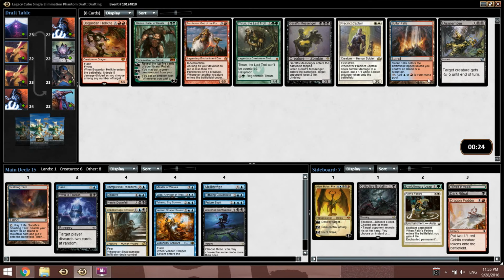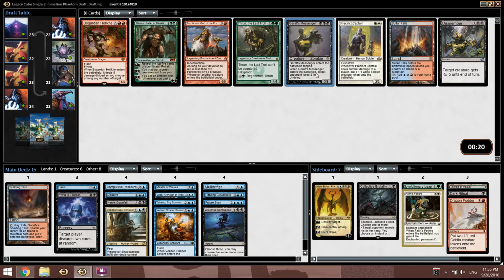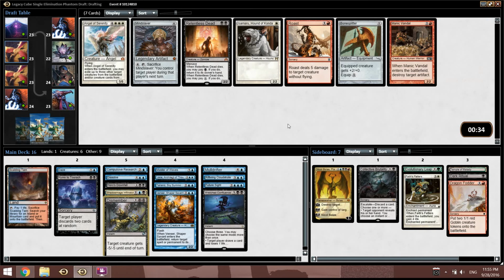We take this member, we can take the messenger, which is well, I don't like it that much. There's another white card, there's Sulfur Falls that helps us if we want to play the Nicol Bolas. I think I'm just gonna take this Dismember. It's a decent creature removal. And I'm not sure if we're gonna want to play red or white. Probably red, but who knows.